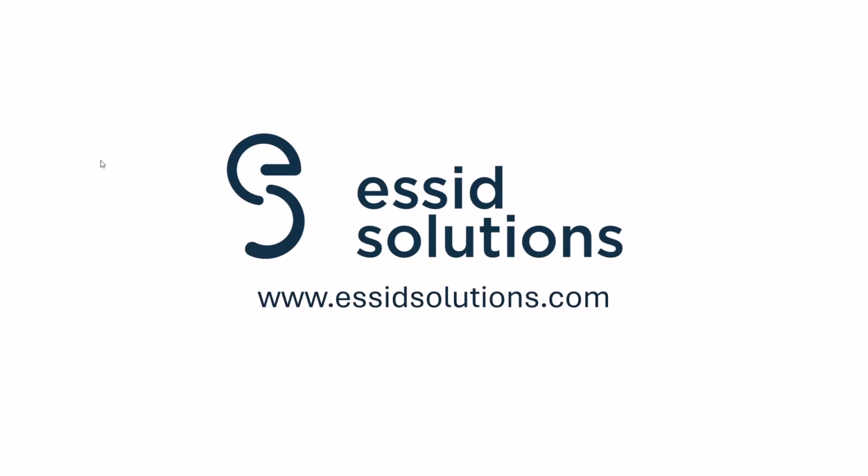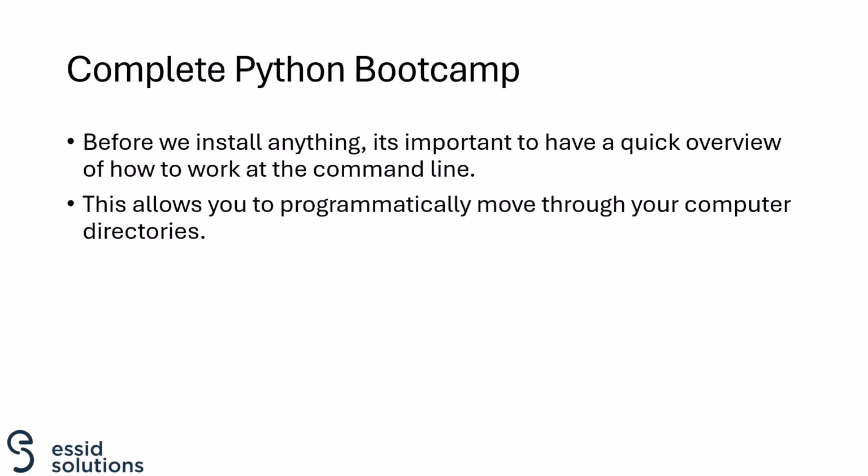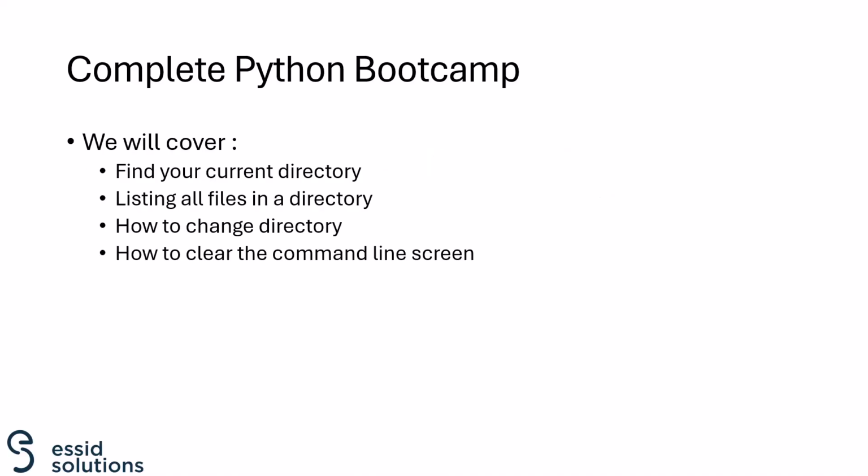Hey everyone, welcome to this crash course lecture on using our command line. Before we install anything, it's really important to have a quick overview on how to work at your command line. The command line allows you to programmatically navigate through your computer directory, enabling you to run Python scripts directly from there. In this short lecture, we'll cover how to find our current directory, how to list all the files in the directory, how to change directories, and how to clear the command line screen.